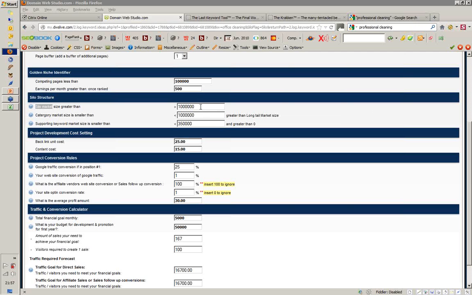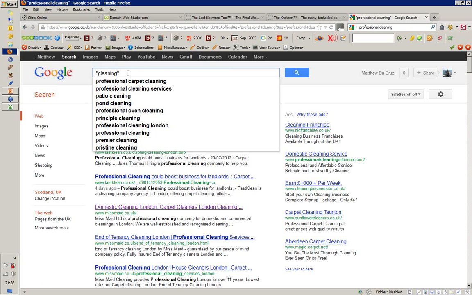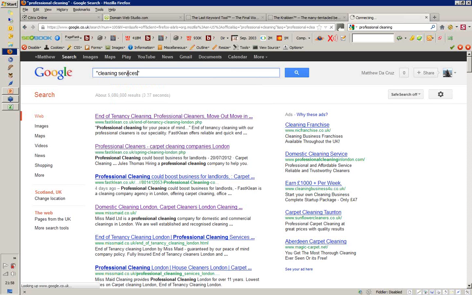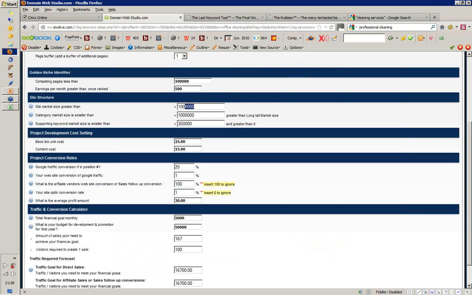What I typically do is look at where I'm entering the market. For example, we're coming in here at cleaning services. That keyword's got like 75 million, okay? But we're not going to really come in right over there. We will with our silo structure, but we're actually coming in a bit lower down because we're going to be dealing with a locale. If there was 75 million, the way our settings are, I just say anything greater than a million qualifies as a silo, because within the silo we've got scope to map out that slice into categories and supporting articles.